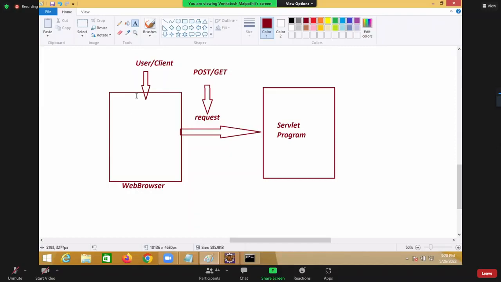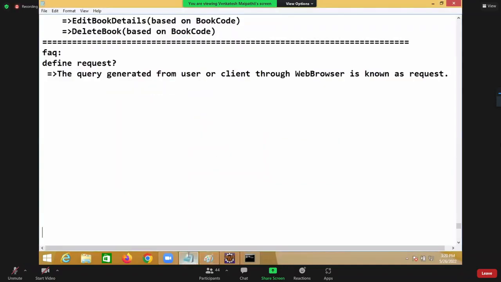Look here. Here I will paste the diagram, types of requests. Requests are categorized into two types.